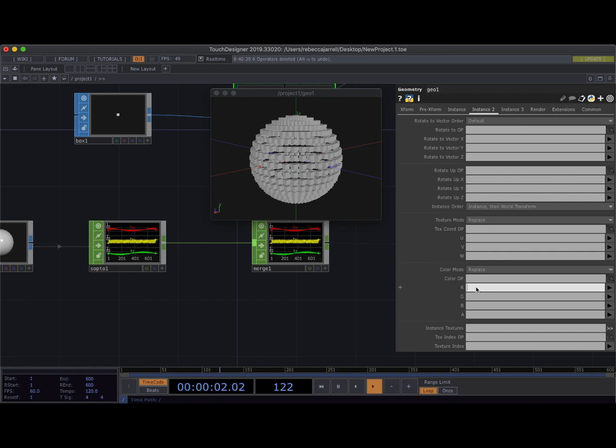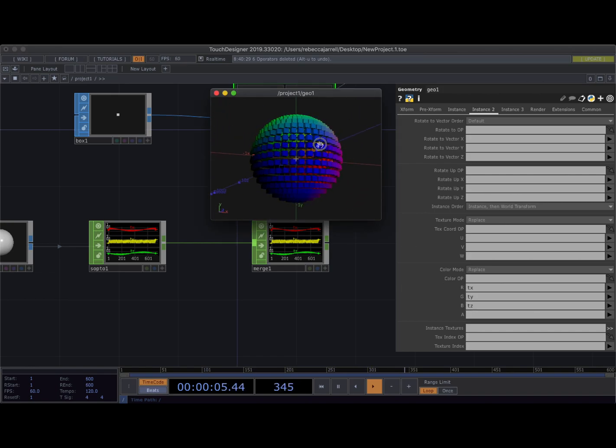So I could tell, hello, Mr. Red channel, I want you to look for your information on the channel that is called tx. Cool. ty, and tz. And look at that! This is such a powerful tool also for teaching. This helped me understand GLSL so much clearer, because look, this makes sense, right? The point that has the highest red value, my red is being mapped to my tx. That means it should be the point with the highest X value, which it is.